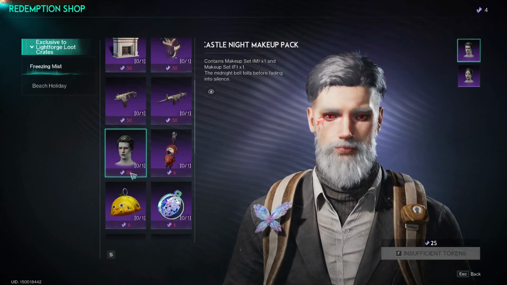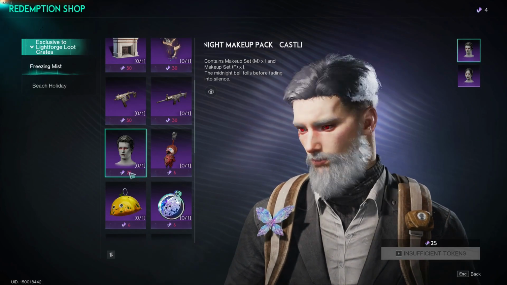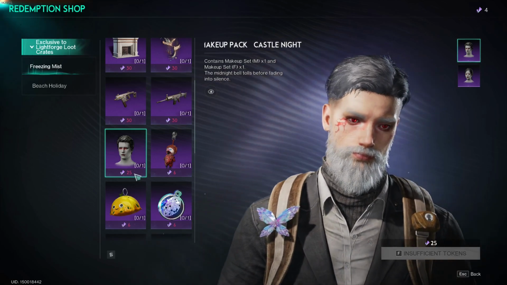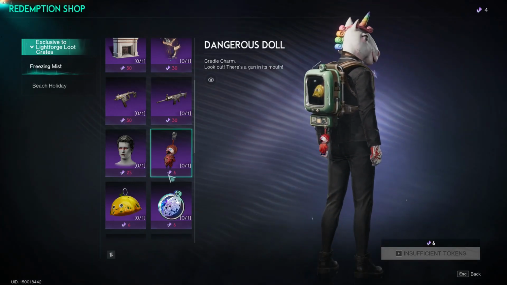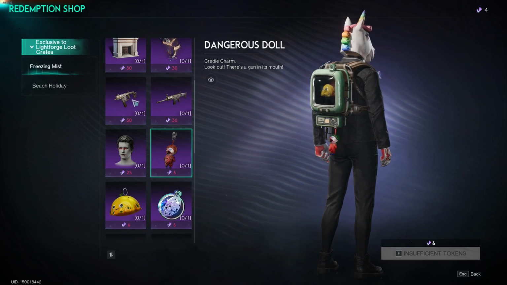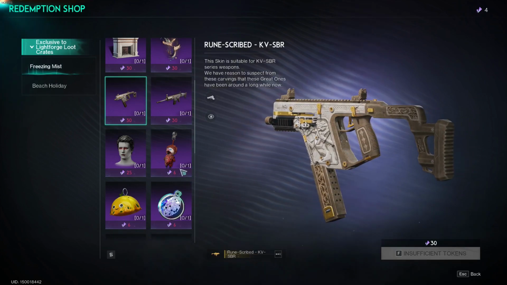So like this value is 25. That's how much it costs to buy. So I think if you get this as a duplicate, you get a little bit more, maybe 3, maybe 4. I'm not sure what the ratio is on that. If you know the ratio, post it in a comment, please. But you get those scrap tokens, and you can save them up and just purchase something. Like, let's say you really wanted this gun, but you didn't get it. If you had enough for 30, you could just buy it.